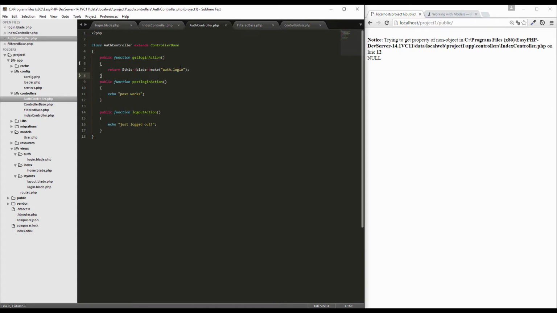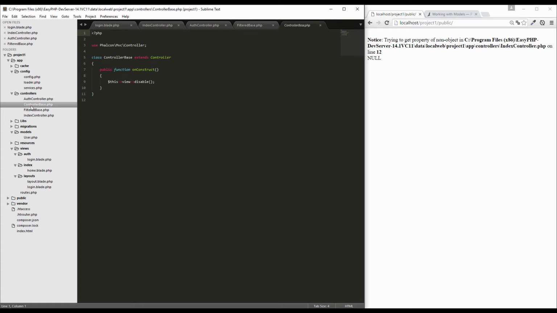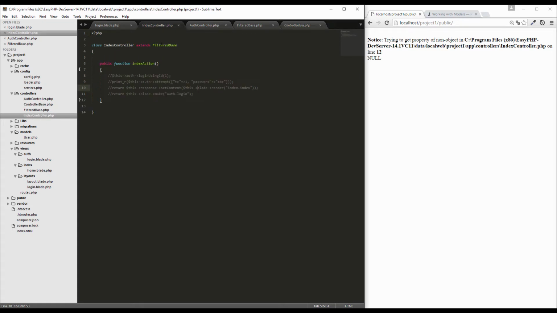We haven't defined the routes for these, but what is important is that auth controller is extending the controller base and index controller is extending filtered base. This is what is important, and let's try to reach this blade make auth login, but before, let's define the routes.